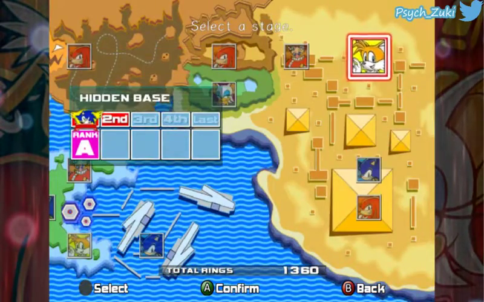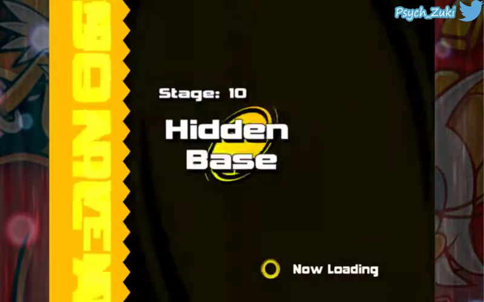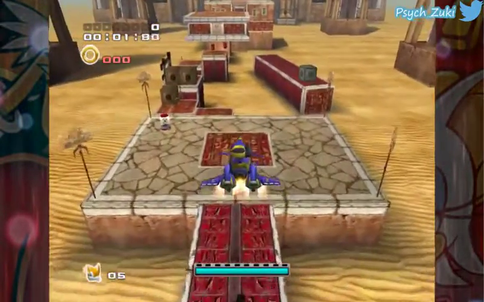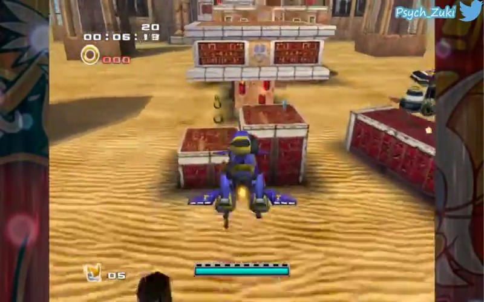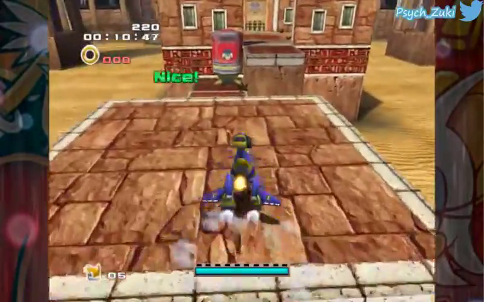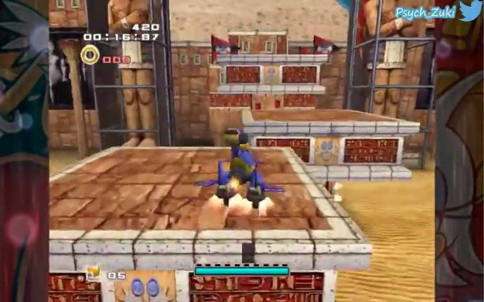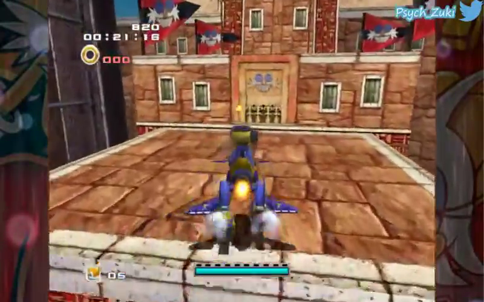Okay, now the other one was in Hidden Base. Well, go ahead and get that. I know where exactly it is too, and I couldn't get it last time. I couldn't destroy the middle containers. I don't really need to try for an A rank around here though. Well, that's a nice thing. Speed through. I can also hurt Omochao, that's cool.